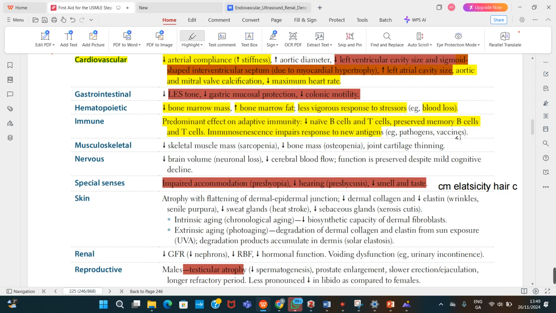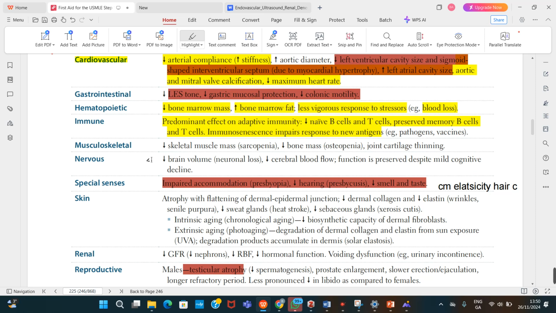If we give somebody a vaccine, do we need the memory B cells or T cells to respond to it? Anybody? No, that's not the idea of vaccinating. The idea of vaccinating is that you want to induce a B cell or a T cell that is specific to that vaccine antigen, right? And that will require you to have some naive B cell or T cell initially, so that you can commit them to memory cells that can recognize that vaccine antigen. Do you understand what I'm saying? If the naive T cells are not there initially, that means if you are vaccinating, nothing will respond. So that is immunosenescence. They cannot respond to new infection. They cannot respond to vaccination. That's why you don't waste time vaccinating somebody that is old, because you cannot achieve anything. But their memory cells are preserved.